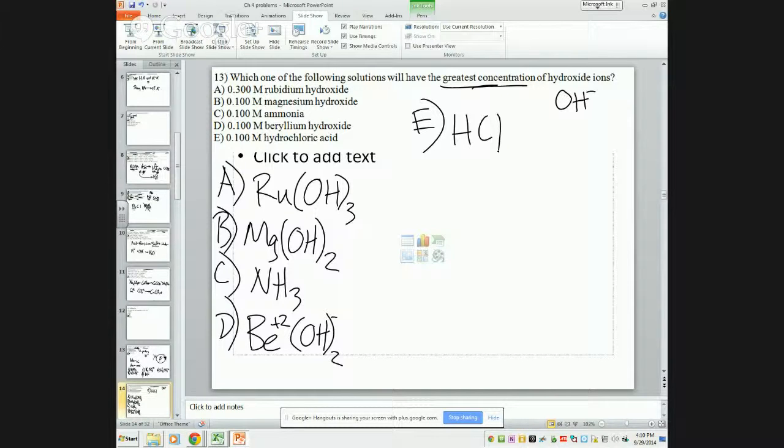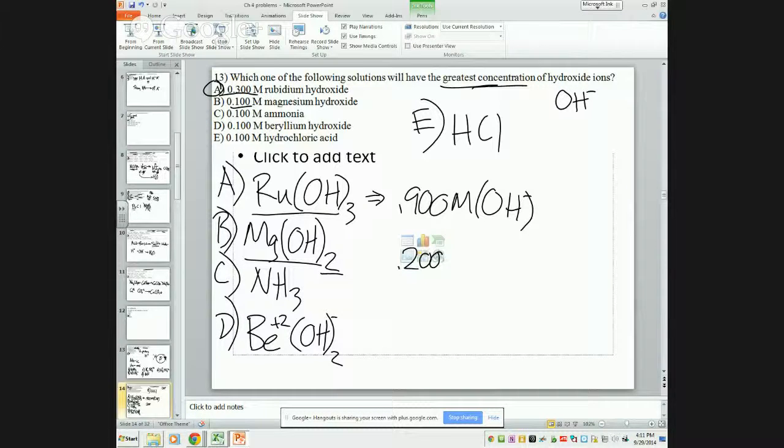Now, this problem I'm not a huge fan of because I think it was too easy, because you could have gotten the right answer doing it the wrong way. You could have been like, hey, this is 0.30 molar, so that's got to give us the greatest concentration. It works out that it does, but if that's as far as you thought, then that's not good. Because what you got to do is figure out, well, how many hydroxide ions do I get from each formula? So if it was 0.3 molar of this molecule, then it would give you 0.9 molar OH minuses. Right? Now we take a look at B. Since we get 2 OH minuses and it was 0.100 originally, you get 0.200, which is not as much as 0.9. Find the numbers and which one's greater than the other one. You can do that for all of them. You're still going to end up with A being the most. So I hope you got that right for the right reasons, not for the wrong reasons.